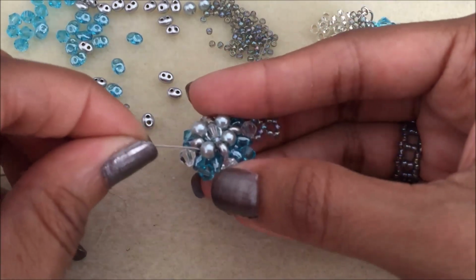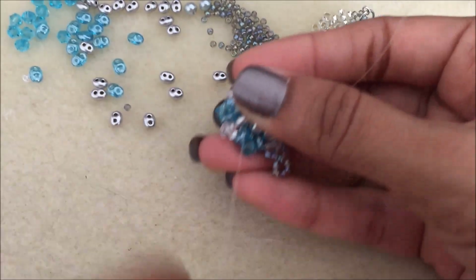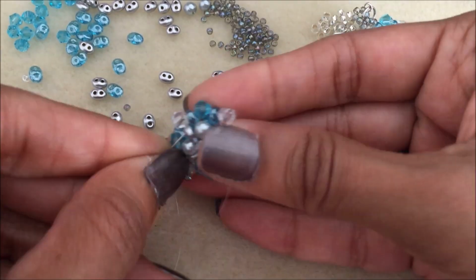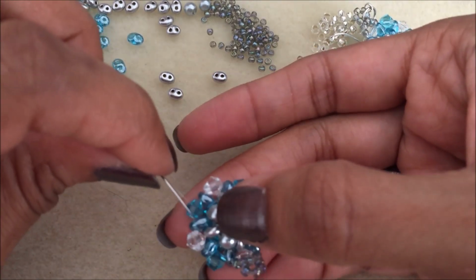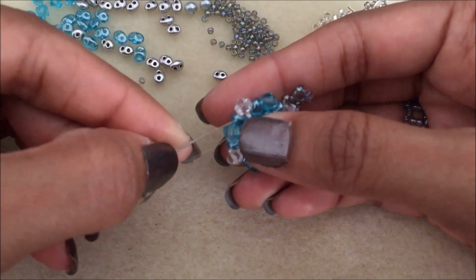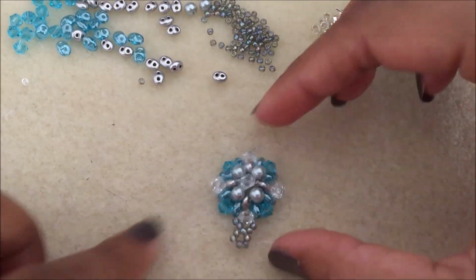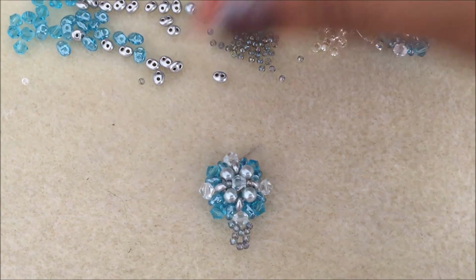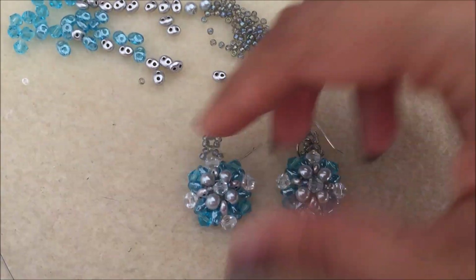And then I'm just going to weave this away a little bit to get away from the knots. If you can, go down into super duos. So I'm weaving away, so you can follow whatever thread path. You don't have to do what I'm doing here, because all we're doing is getting rid of the thread. So there it is. I'm going to grab my scissors and cut the thread and cut this tail. Okay.